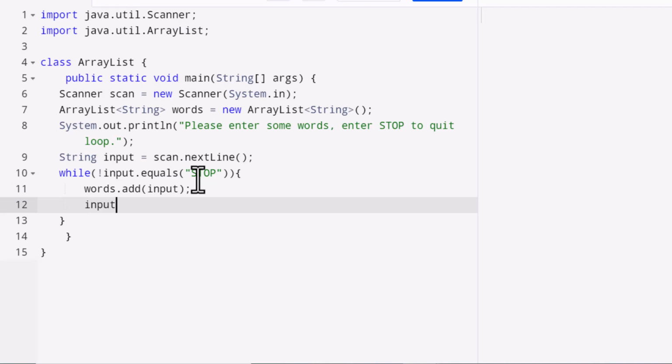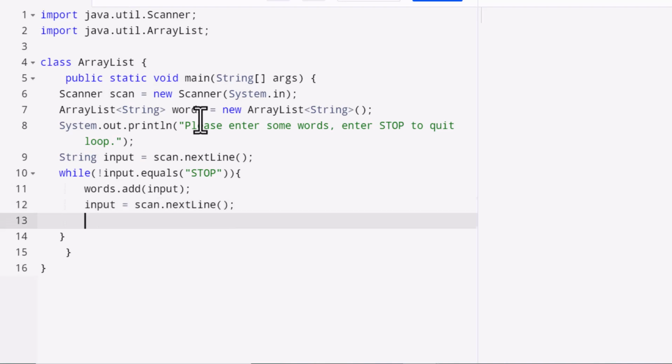And then we need to ask again. This is the really important part: we have our scanner set up so that we ask for input again. Because if we do not, and we enter the loop, you're going to get an infinite loop running over and over. So the way this works is while our input does not equal stop, we run through the loop, and it continually does that over and over. Then outside of that loop, let's back up our bracket here.